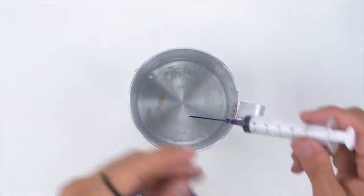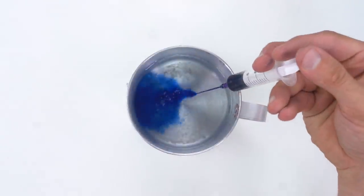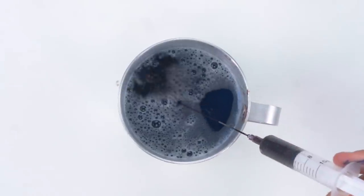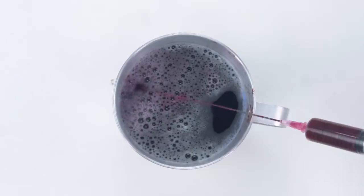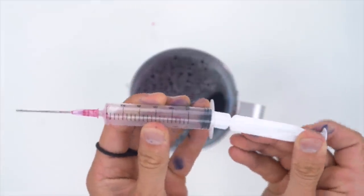Before I move on, I wanted to clean out the syringes because I'll be using them again later. I got a little cup of water, filled up the syringe with water, and did that for all four — just trying to rinse them out the best I could. It would be easier to do it at a faucet, but you can also pull them apart and wash them a bit better, then set them aside.